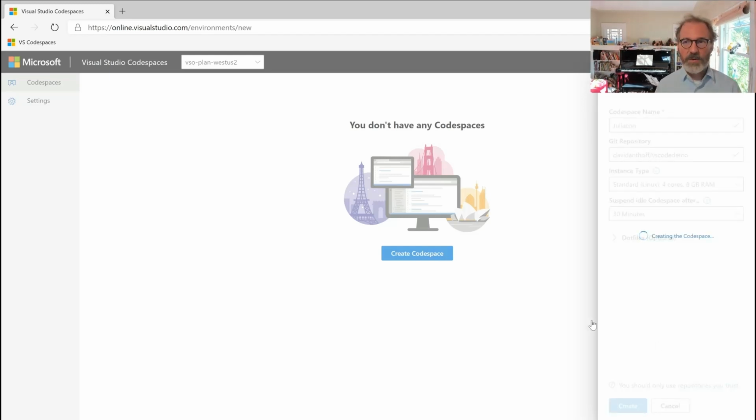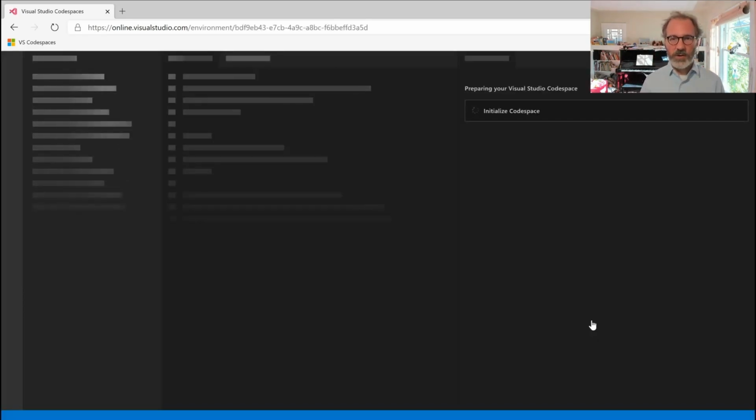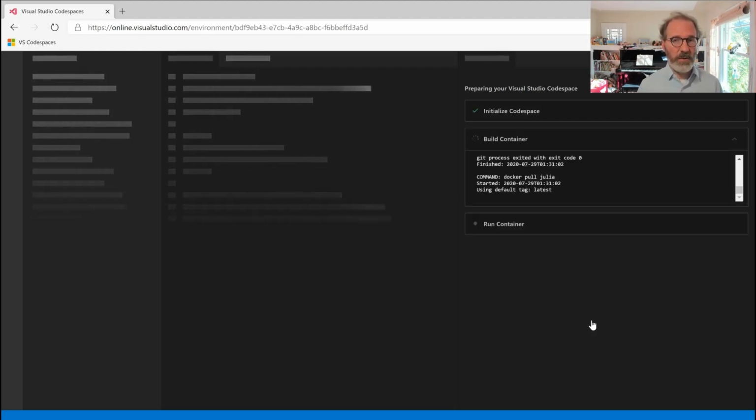So what's happening now is that in the cloud, a new virtual machine with a Docker image is initialized. Because the previous me specified that the Julia Docker image would be really useful, that's going to be used. So Julia will already be installed in that new image.